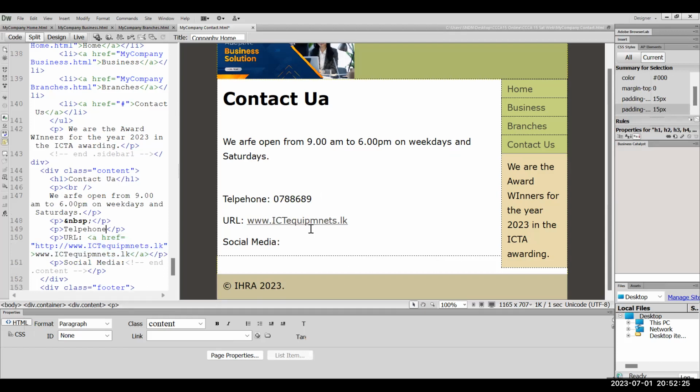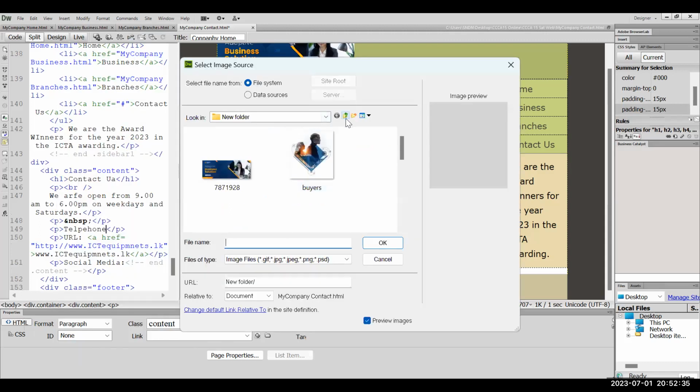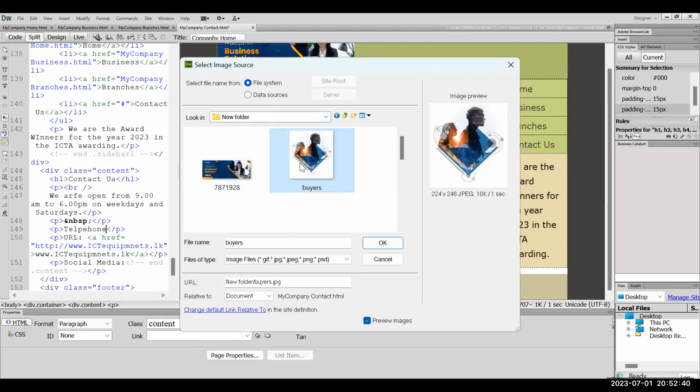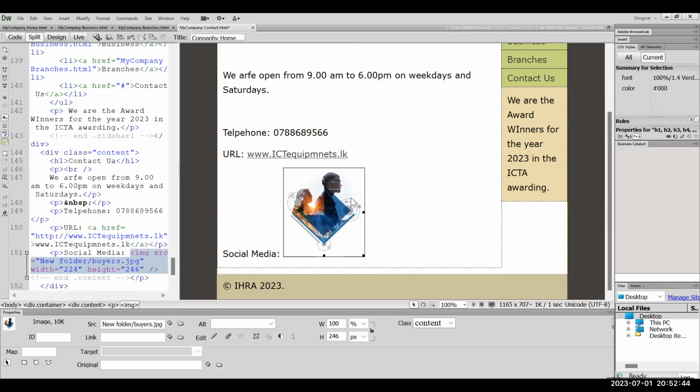In social media also, you can put an image and you can link to it. For example, let's say I'm going to put this image. You can put whatever image. So this is my Facebook logo.